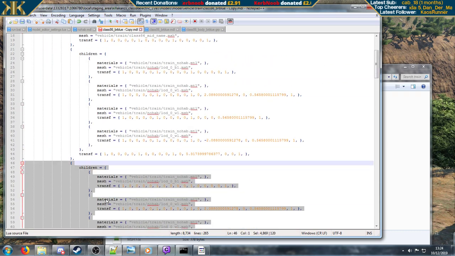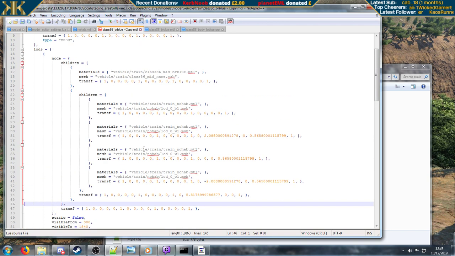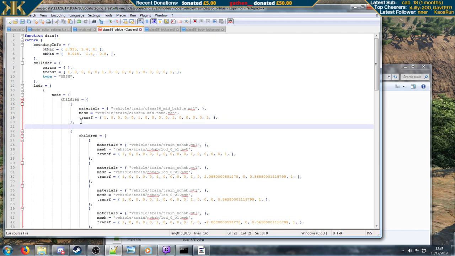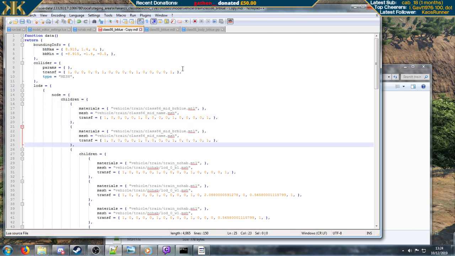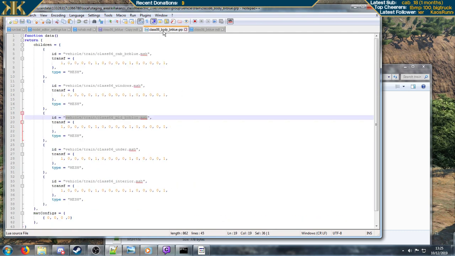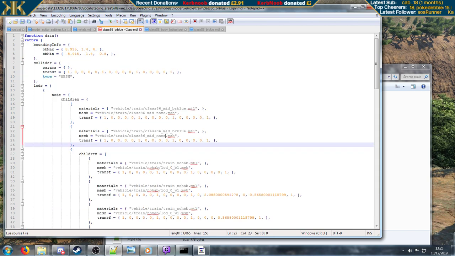Up to that. That's all we need to get rid of. So yeah, this just has our chassis and the default NoHab's bogey. So let's carry on by doing that again, pasting there, and that can be our group. That could be the cab, I guess, because again that doesn't need any kind of positioning.